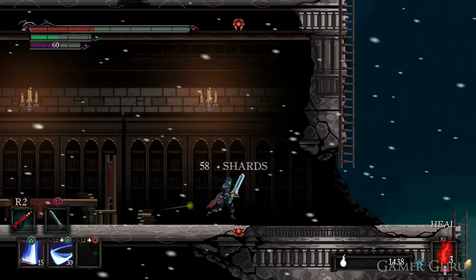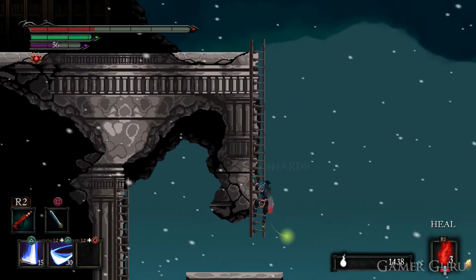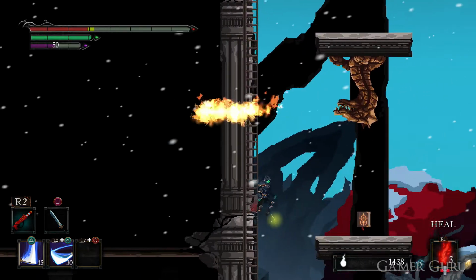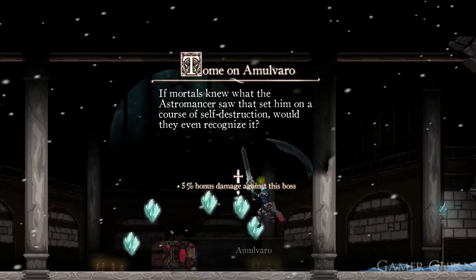Make sure, like I said, to get rid of any eyeballs you see on the way. They're pretty easy to kill. And once you get to this ladder, we want to drop down. When you're dropping down, be careful with the fire breath. And just below the second fire breath, to the right, we're going to find the second of the tomes for Amulvaro. Continue dropping down and we'll find a room with these crystal enemies.